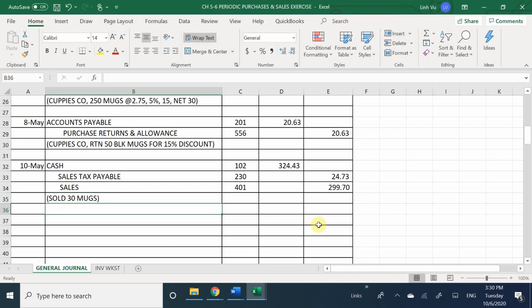Do I need to include this into my inventory worksheet? Yes. Why? Because I sold it. No, it's because it's periodic. We do it at the end of the cycle. Correct. Good. No, we do not need to update it at all. We don't care for our sales because we don't calculate it until the very end of the period. Good, making sure you're paying attention.